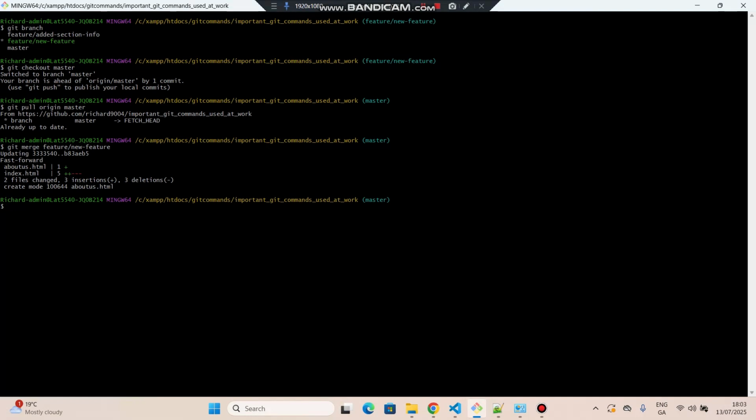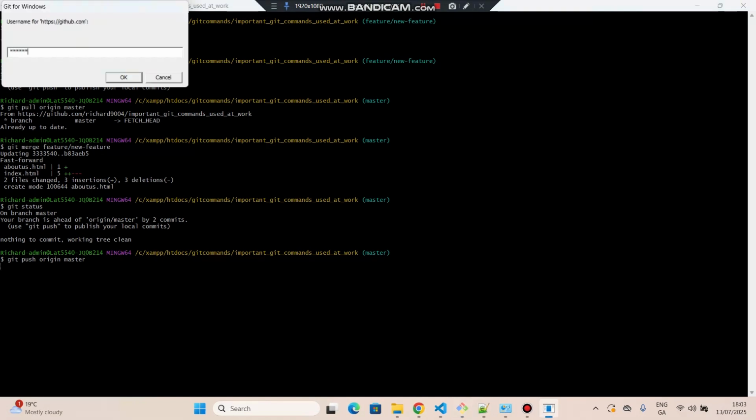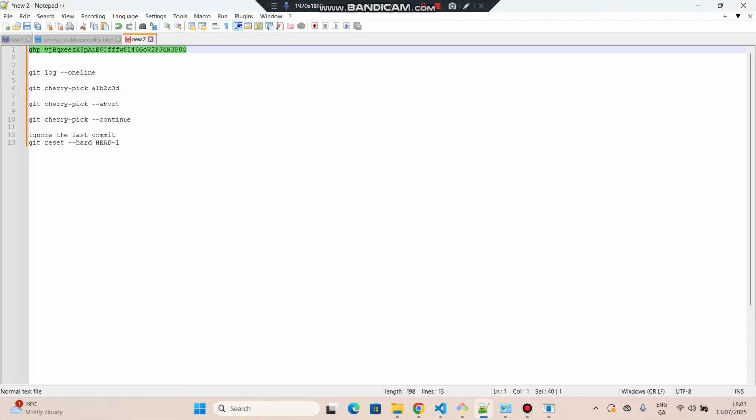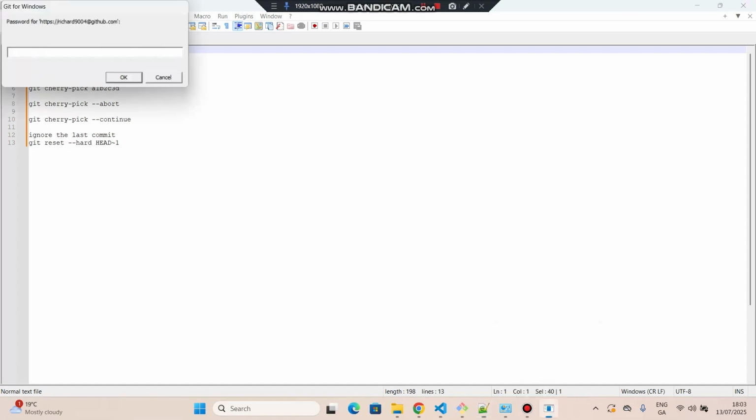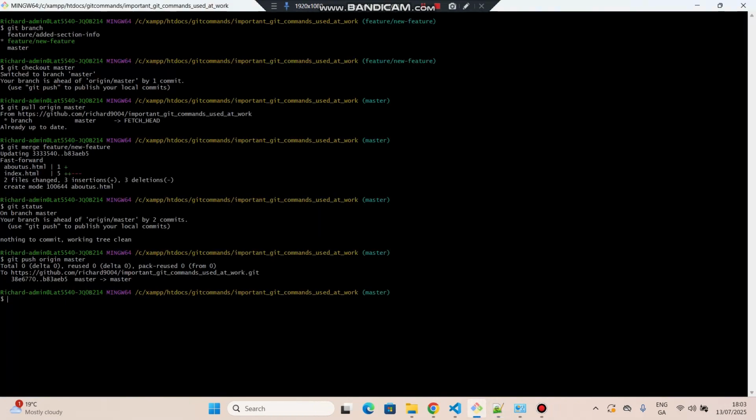Now if we put git status, we can see the branch is up to date, and then we need to say git push origin master. I will again get this because I didn't save it, and my password is my token. If I go here now, you can see that the data has been pushed.